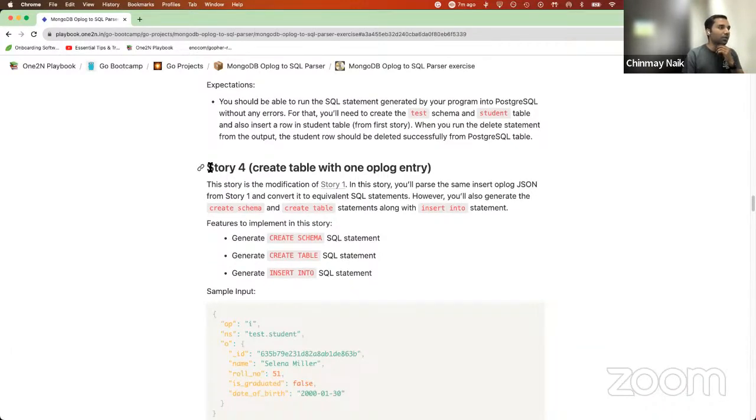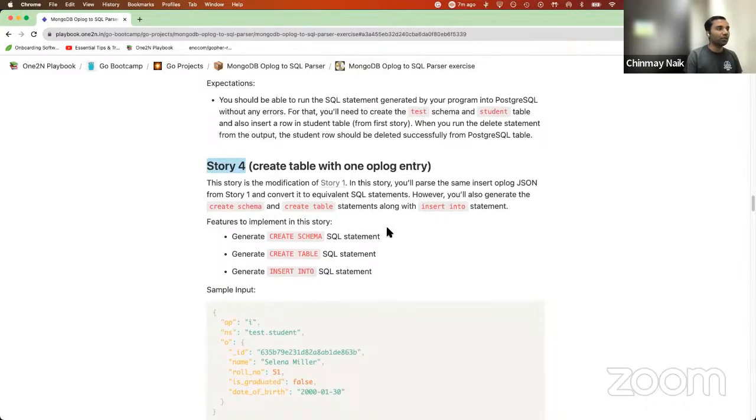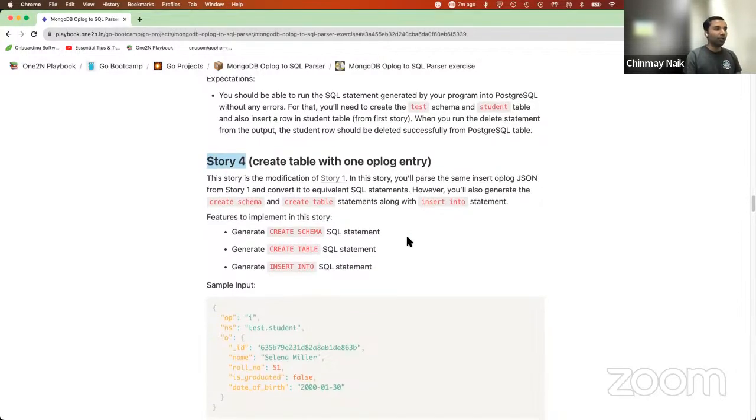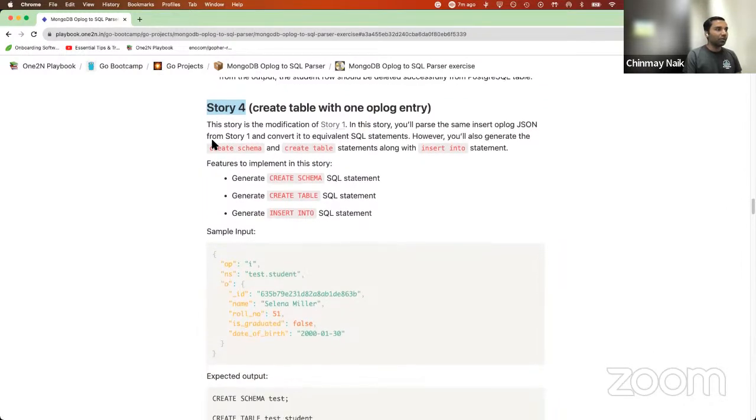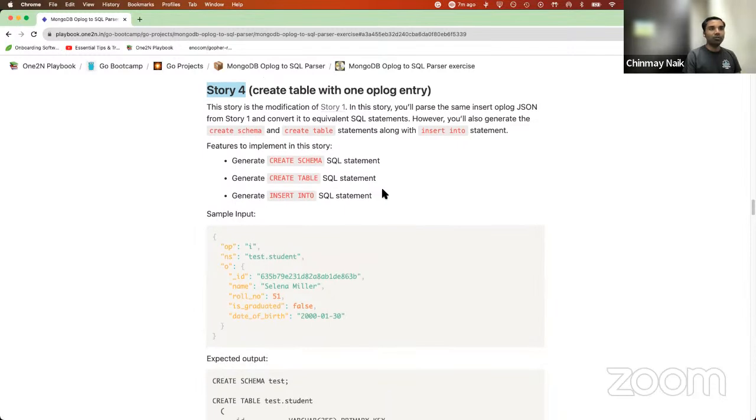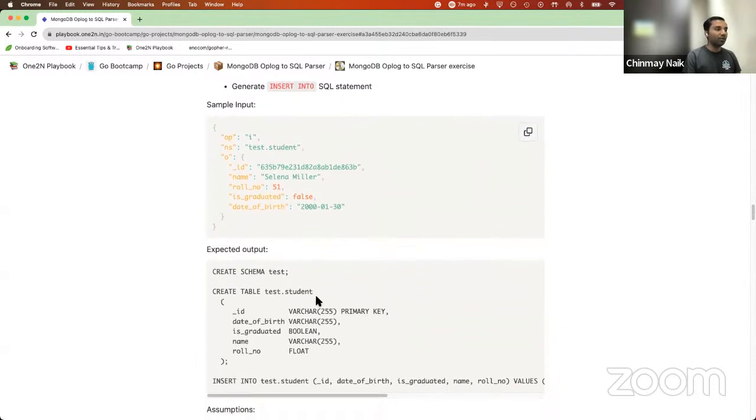We will implement story 4, which is create table with one oplog entry. If you read this story, it says we need to modify story 1, where initially we generated only the insert statement, right? But that insert statement is not enough, because where is the schema? We didn't create the schema in Postgres.